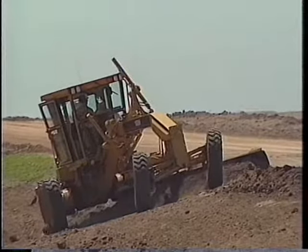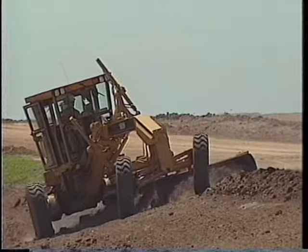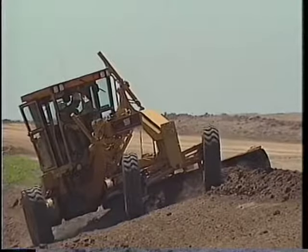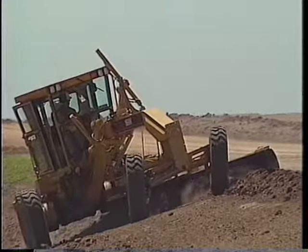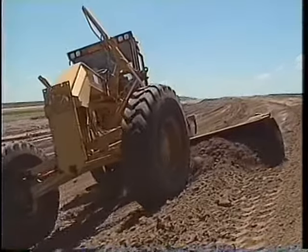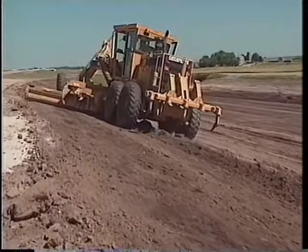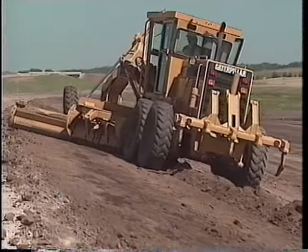When all the tires are running on a slope, keep the differential locked. This keeps the drive wheels from spinning. Operate in first or second gear. For finer control, use the accelerator rather than the hand throttle. Then, if you have to slow down, you can just lift your foot while your hands stay on the controls. On steep slopes, remember to shift the drawbar uphill toward the toe of the moldboard and articulate with the heavier rear of the machine down the slope for a wider working platform and more stability.